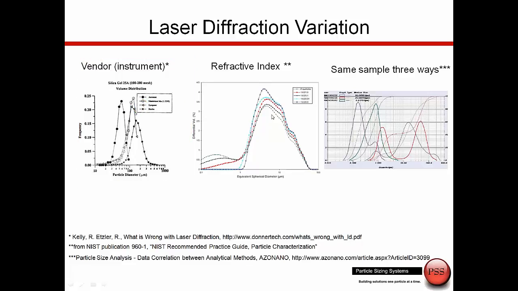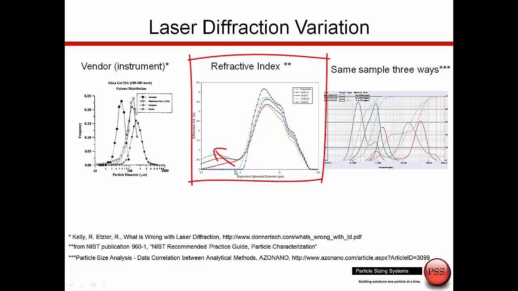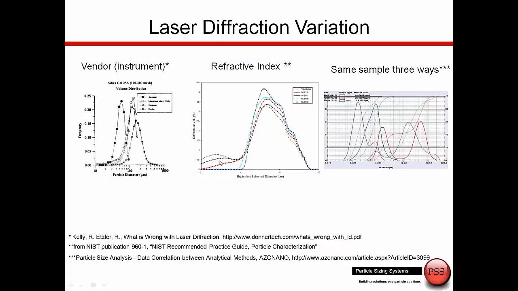In the middle graph, which came again from the NIST practice guideline, this is one sample, and then the differences are just in the refractive index assumptions. And what you'll see here is for this particular refractive index assumption, there are no particles under 1 micron. But then as we vary the absorption component of the refractive index, it says there are more and more submicron particles. And it can be very challenging when using laser diffraction to understand, is there really anything under 1 micron? And you can't reach for that microscope very easily to determine that. So this is one of the challenges to interpret results from laser diffraction.